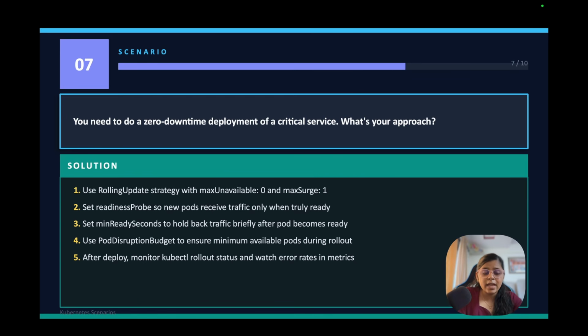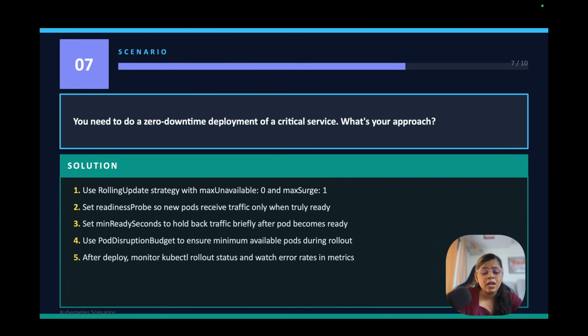So that is why it is important to set the readiness probe. Once it is ready, only then will it receive the traffic, which will help us with zero downtime. Next thing is minReadySeconds to hold back traffic briefly after the pod becomes ready.